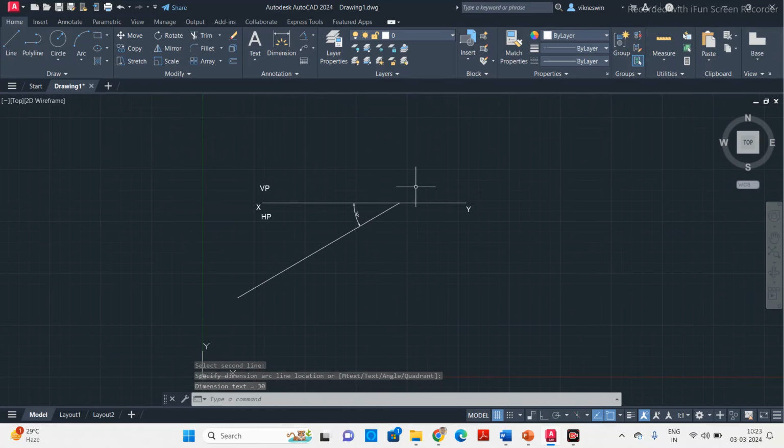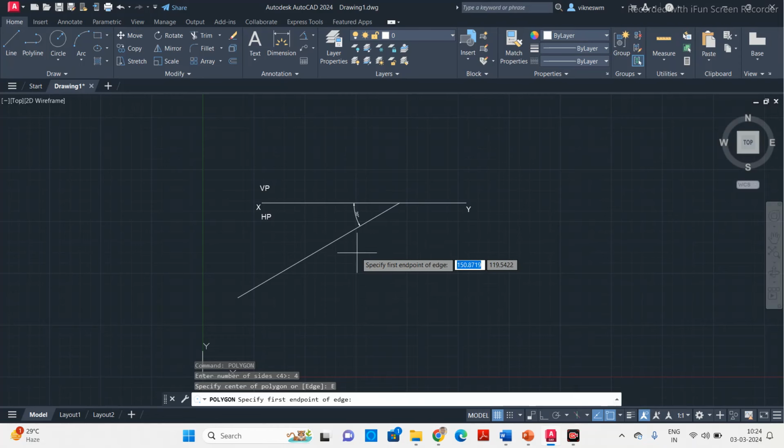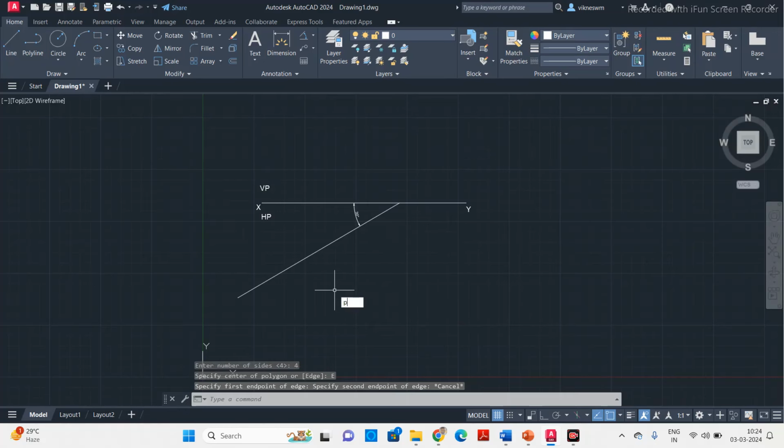Now we have to place the square in such a way that one side of the square should align with this inclined line. So for that, I'm typing polygon.